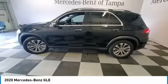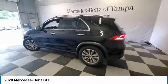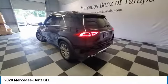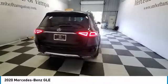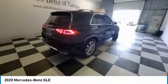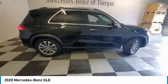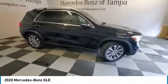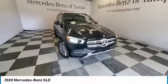Make a great choice today with the 2020 Mercedes-Benz GLE. The GLE comes with a full Mercedes luxury experience. It combines sport sedan performance with SUV stability. It comes with beautiful, serene-looking interiors and a command system that is close by to access every setting under the sun. This vehicle has less than 60,000 miles.